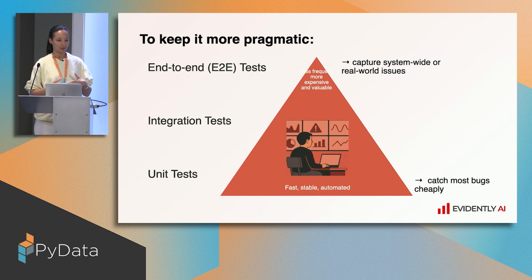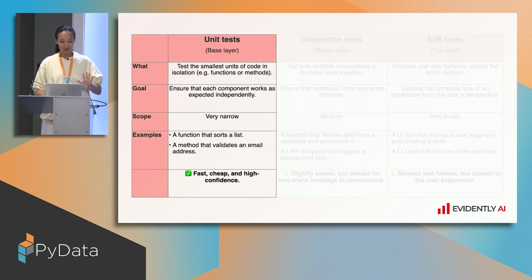This is why I suggest we focus on unit tests, integration tests, and end-to-end tests for our agentic systems. And the logic behind those tests is pretty straightforward, I would say. Unit tests are the base layer, so we always prioritize that. We start from unit tests, and the idea here is very narrow. We treat every part of our system as unique evaluation blocks, let's say functions or class methods from standard development, right? And we can write pretty narrow tests that just compare the output with our expected outputs, and by doing that, it helps us catch like 90% of bugs.